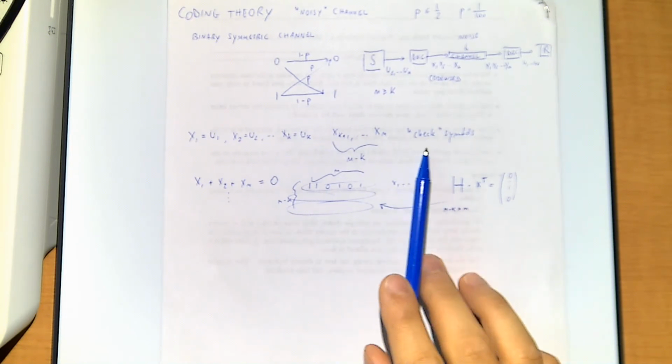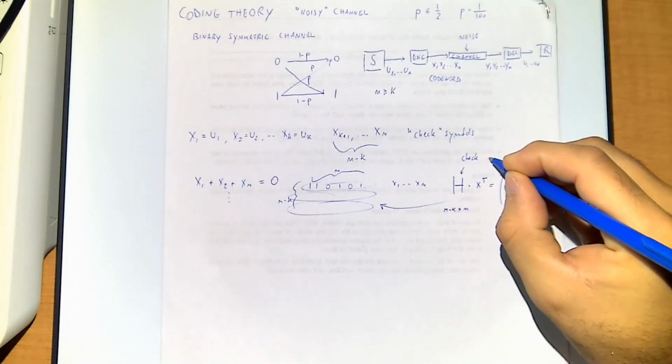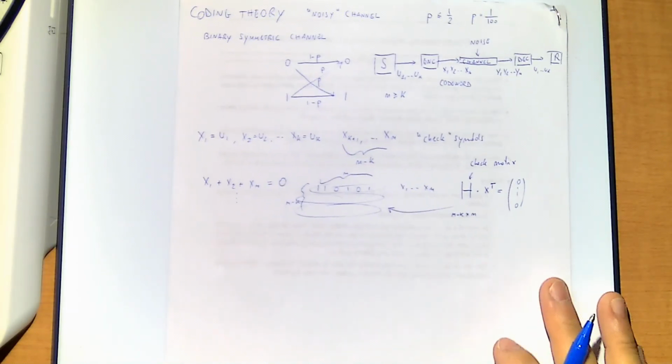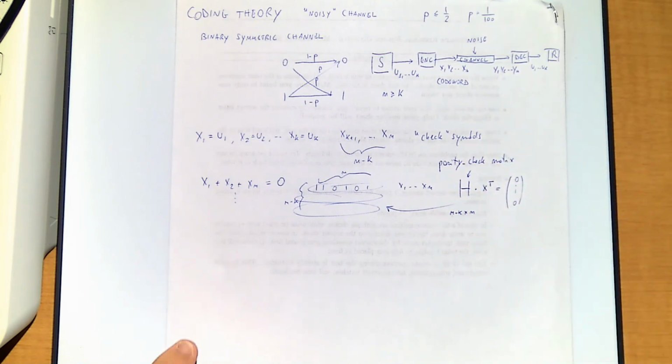And so these are check symbols. So this is usually called a check matrix, obviously. And even more interestingly, and this will make sense, we'll see later, it is called a parity check matrix, in fact, because we're talking about binary. And so really the first thing you check is the parity, whether the number of ones is even or odd. So obviously you expect these to be a certain parity, and if a 1 becomes a 0, or vice versa, then the whole parity is out the window, right? So that's why it's called a parity check matrix.